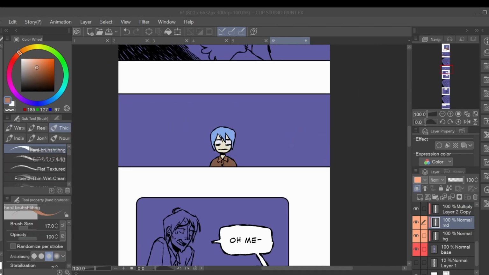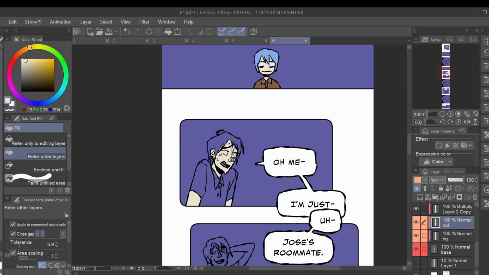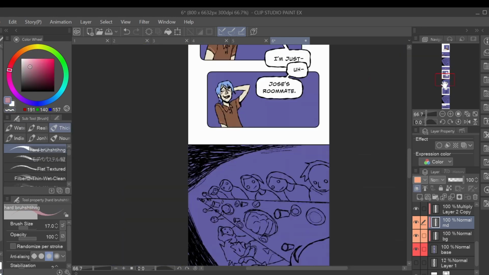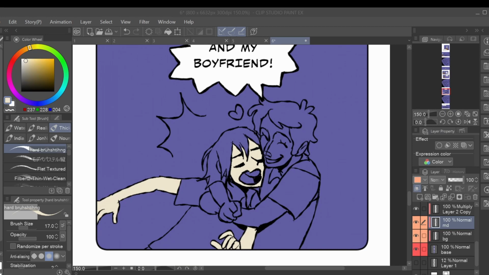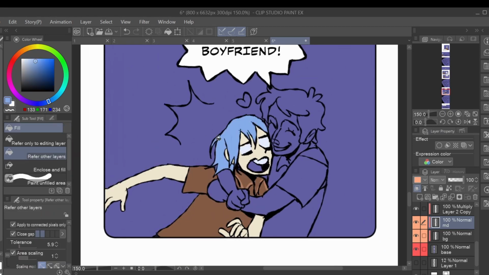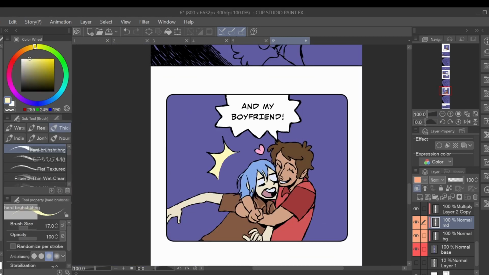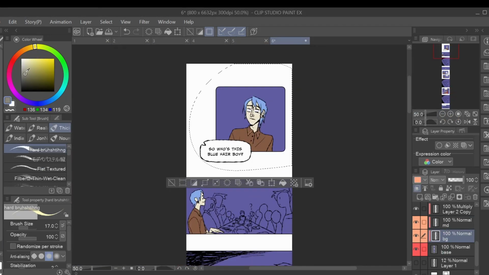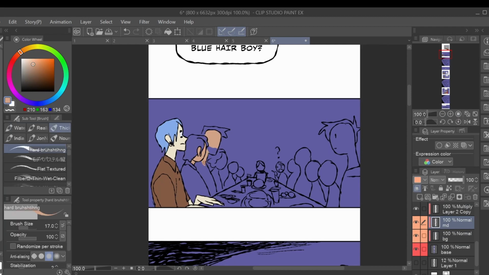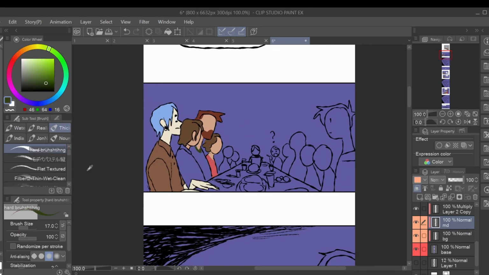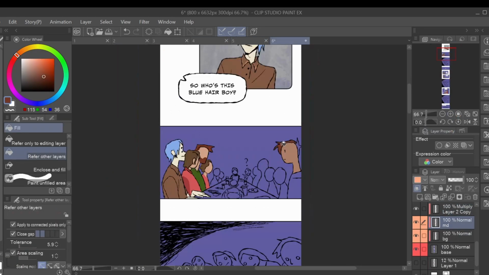I might add another multiply layer to make everything darker if it's dark, because when it's dark, then it's dark. You know what I mean? But yeah, I think that's basically it. And then I hit the save button.